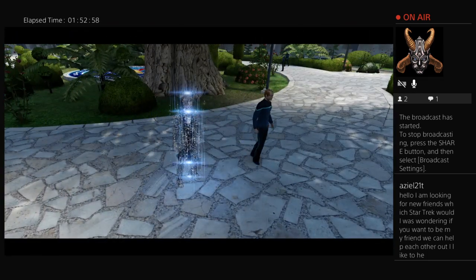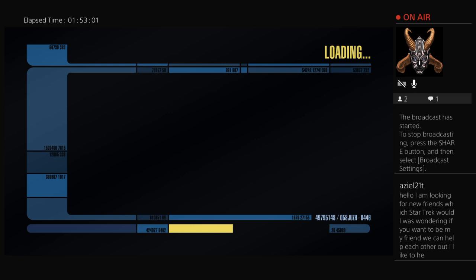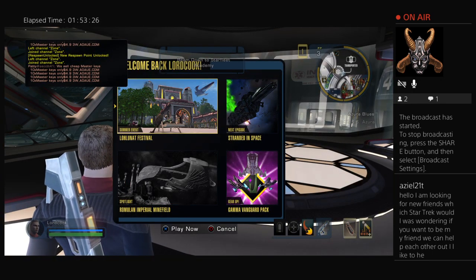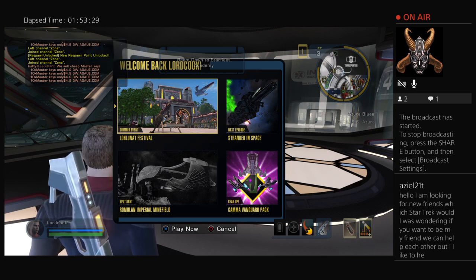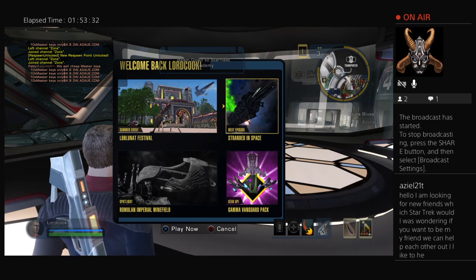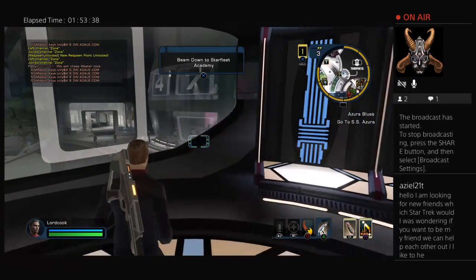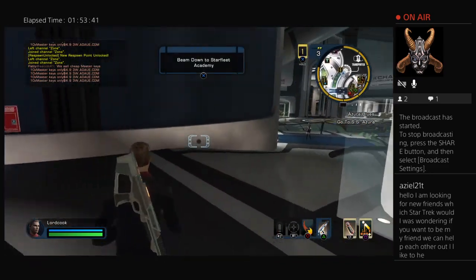Okay, that worked out well. Just spreading my molecules all across the galaxy. Trying to get to the Academy. Where else can I go?